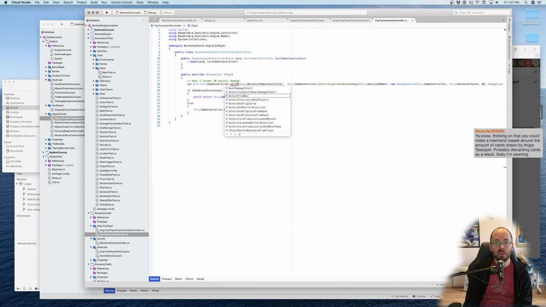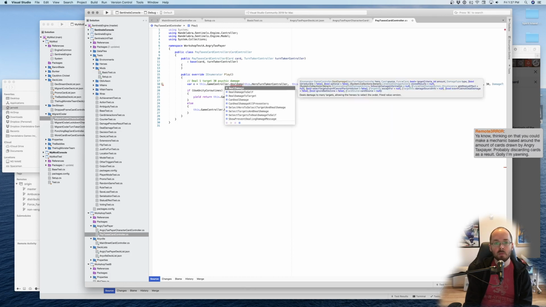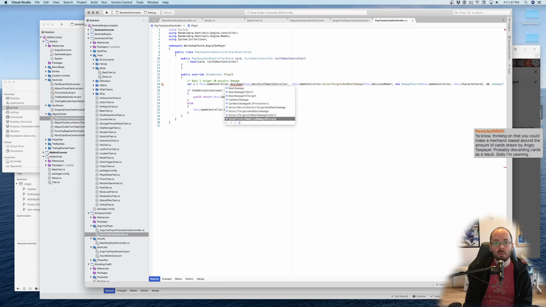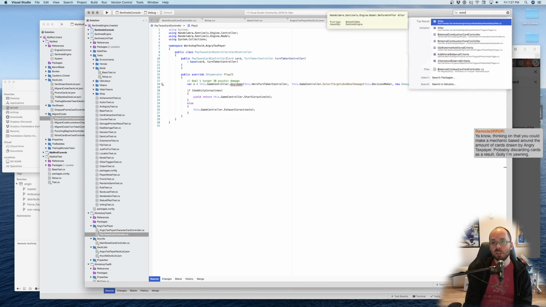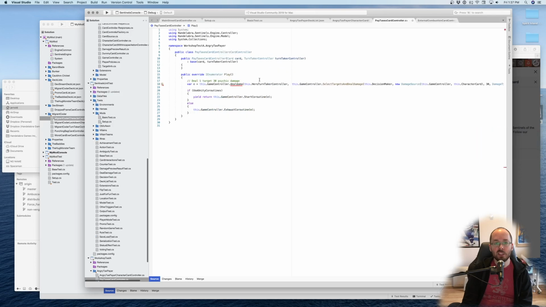Is there no other? I guess it's just that. I can look up another card that does that, like external combustion. Oh, it's just like this, because it's fixed targets, so that's fine.